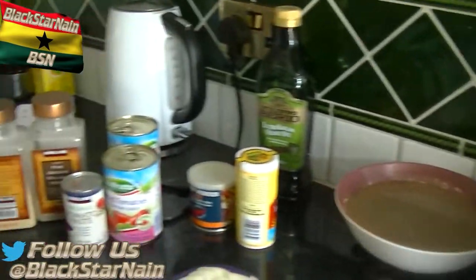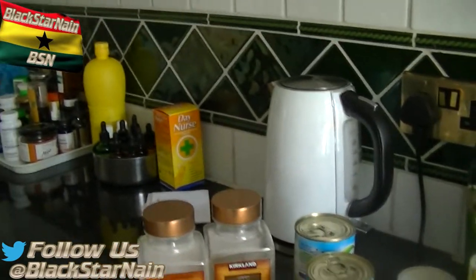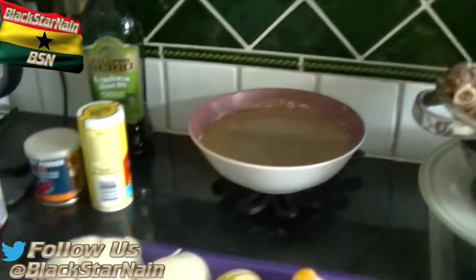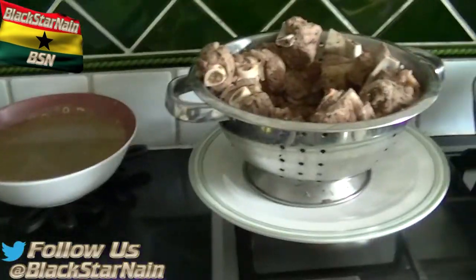Today we are doing stew this morning, purposely for rice, banku, or you can eat couscous with it. You can also eat anything you like with gari, anything. But it's going to be lamb.